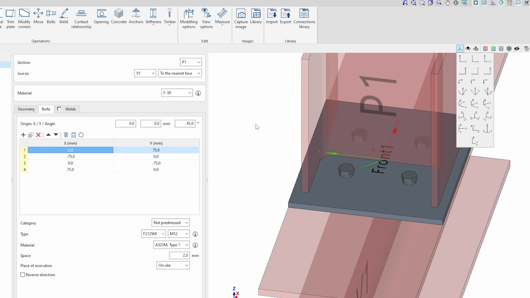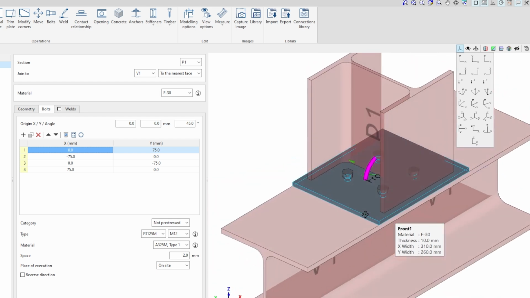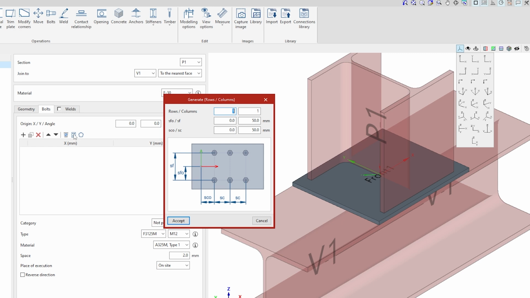This would rotate, but again the distances are 75. So if we are happy with that, that's one way of doing it. The way to delete all the bolts that are described would be coming here to this icon and saying delete all.